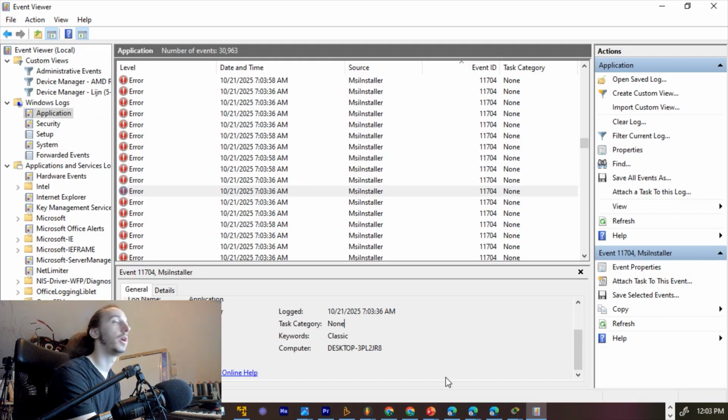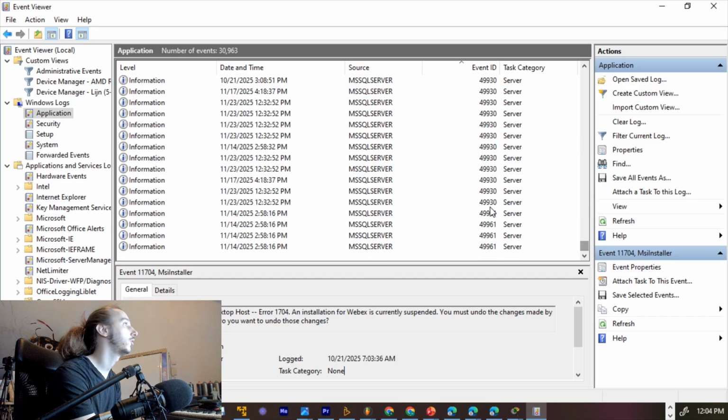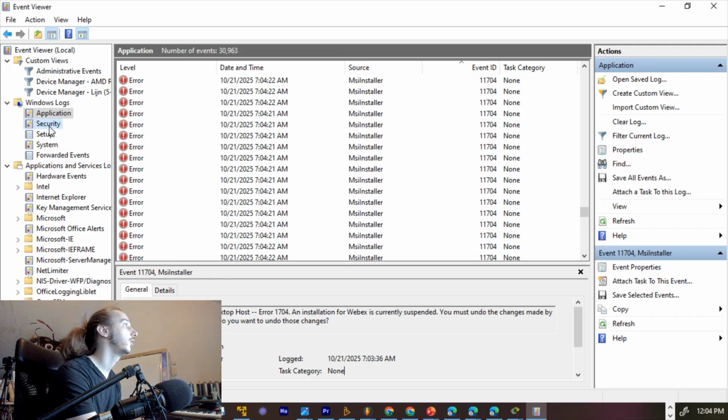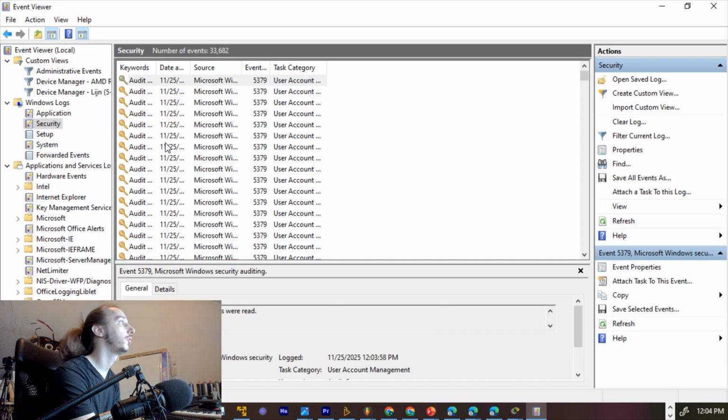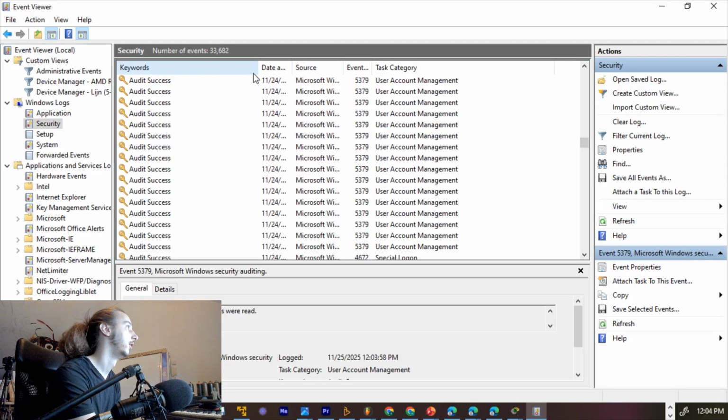You know where you can find all the error messages and the details about them. This is all logged here, and there are various sorts of logs, various sorts of event IDs, various things that can be happening. Same goes for security. We have security logs, people logging in, user account management, I'm going to guess. Audit success: we can look here if someone's been trying to log in unsuccessfully.